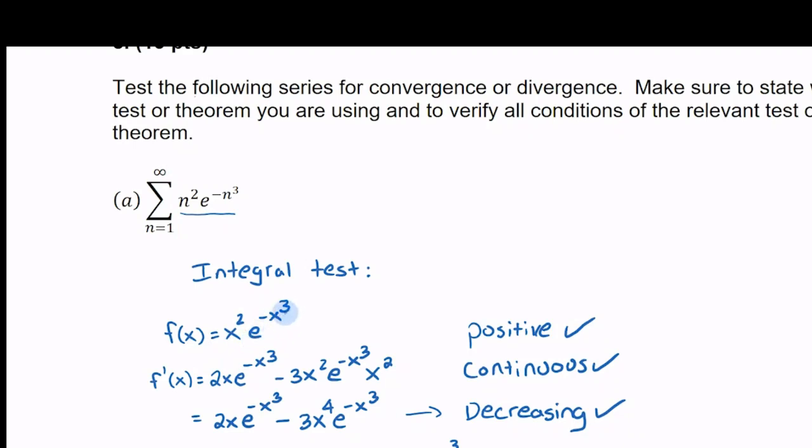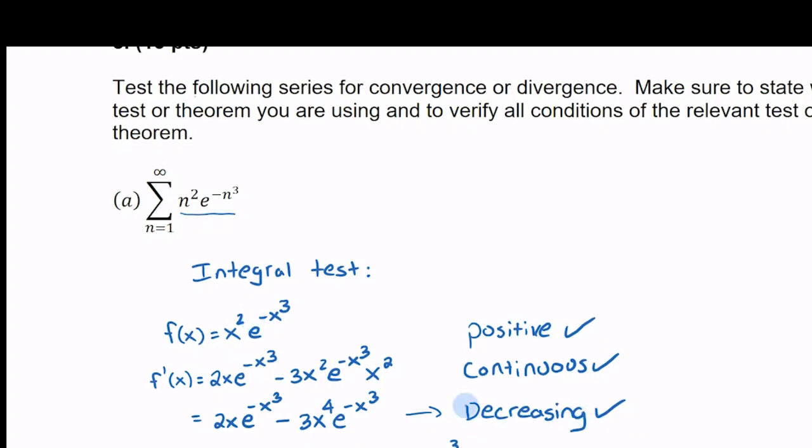Now in order to do the integral test, you have to check your 3 conditions. f of x must be always positive, which is the case here. Every term would always be positive. It must also be continuous, and again, f of x will be continuous. There are no domain restrictions here, so there are no discontinuities we need to worry about. And thirdly, we need to make sure it's a decreasing function.